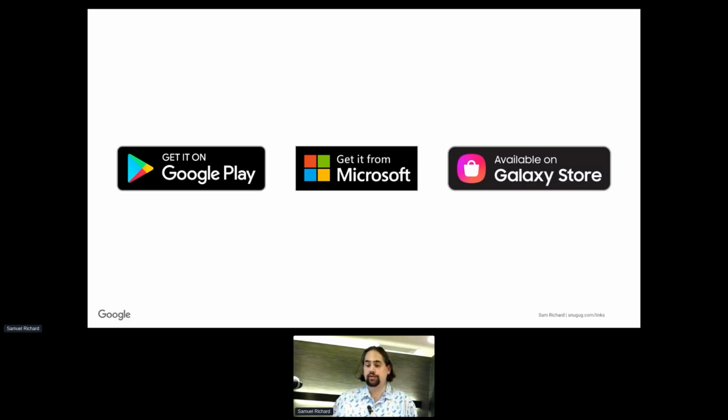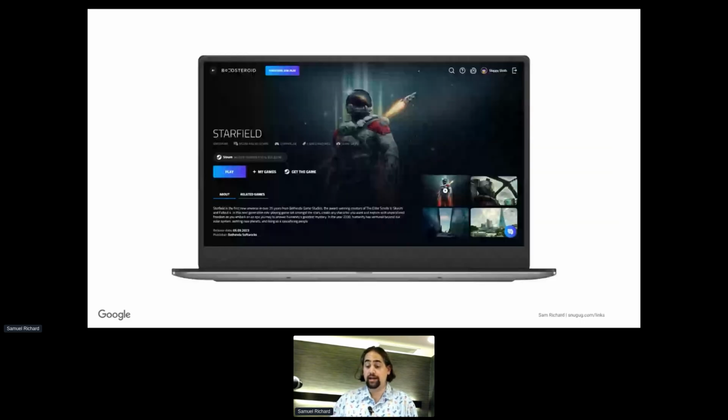Take Boostroid, a Ukrainian-based independent cloud gaming provider, for example. Boostroid lets users stream everything from indie games to high-level AAA games through their PWA, letting anyone play their favorite games regardless of what hardware they have. By improving their web experience and publishing their PWA to Google's Play Store, they found a 60% increase in their year-over-year Chrome OS users, and that Chrome OS playtime increased by 30%.